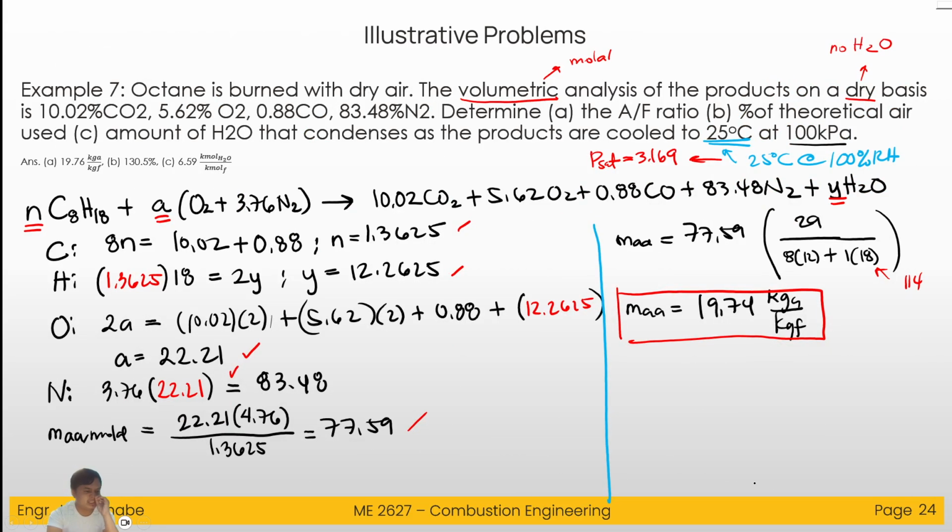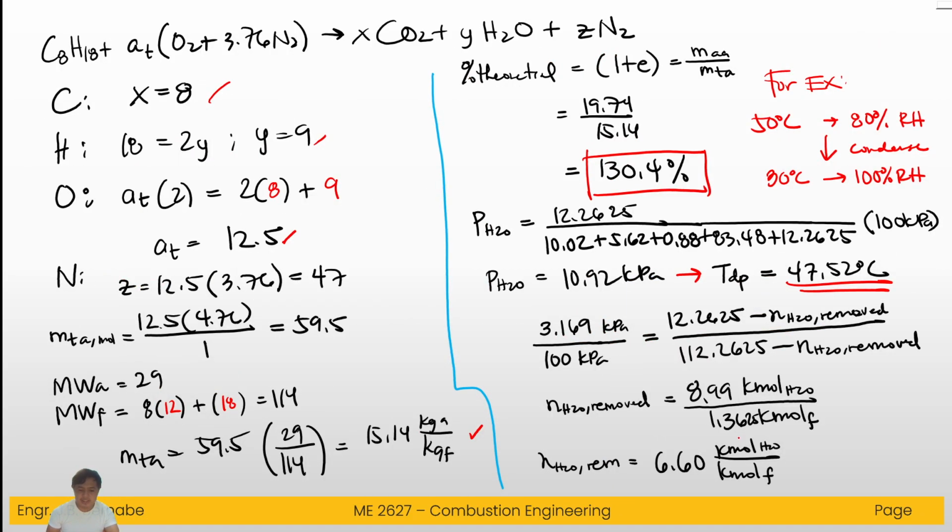So that is the amount, no? If you're saying amount, usually this pertains as well to the volumetric. But if you want to find the mass basis, multiply this by 1, because the molecular weight of H2O is 1. So basically, this is the same thing as saying this is 1 kilogram of H2O per kilomole of fuel. But you have to convert as well the kilomoles of fuel into kilograms of fuel. So anyways, this is the amount.